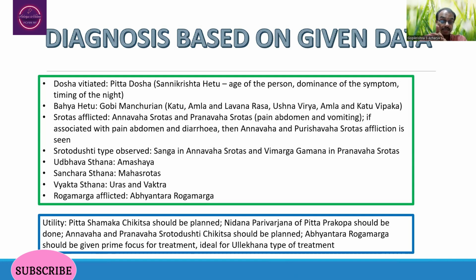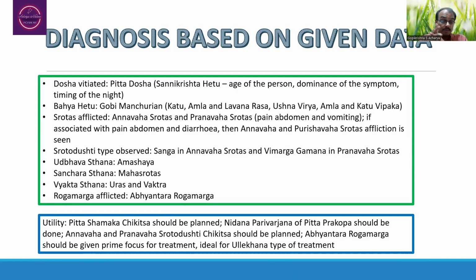As far as Nidana Parivarjana is concerned, Nidana Parivarjana of Pitta Prakopa should be done. Katvam Loshna Vidahi Tikshna Lavana Krodho Pavasa Tapastri Sanparkati Latasi Dadisura Shiktarana Ladivi Tejirite Bhojanecha Shraddhi Krishna Siti Praninam Madhyane Tatha Ardharatrasam Vittam Prakopam Rajet. These are considered Pitta Prakopaka Karana. For that, you have to plan in such a way that Nidana Parivarjana of Pitta Dosha Prakopa is done. And for Srotu Dushti Chikitsa, we have to plan Annavaha Srotu Dushti Chikitsa as well as Pranavaha Srotu Dushti Chikitsa simultaneously.